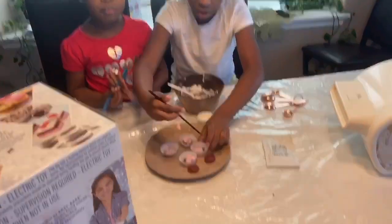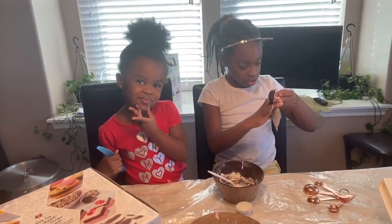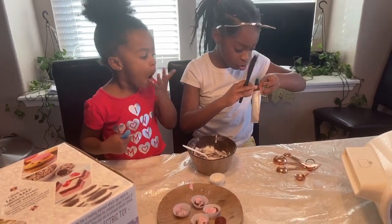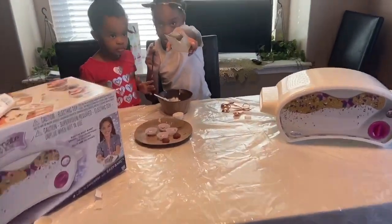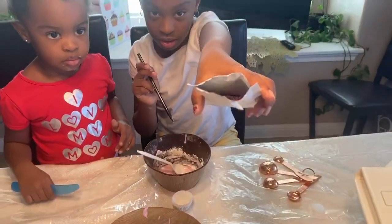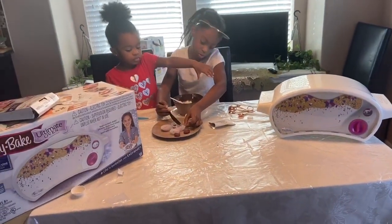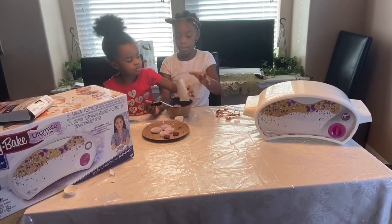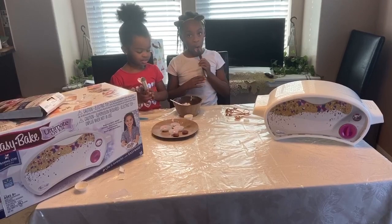And we have some sprinkles. But you can't see the sprinkles right now because they're inside of this package. Here we go. If you can see them. They're tiny, tiny, tiny because our cupcakes are really tiny. But this is an easy bake oven, and make sure that you ask somebody to get you one because they are very handy.